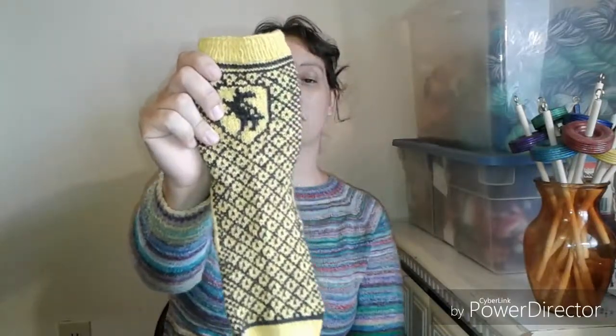So this is the pattern I designed. It's the Harry Potter Hogwarts House Hufflepuff Socks. And that's a mouthful. I really need to shorten that. Just Hufflepuff. But they were so much fun to make. And there's the shield on the back with the badger, one on the front.